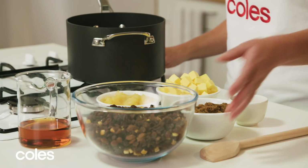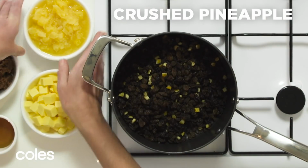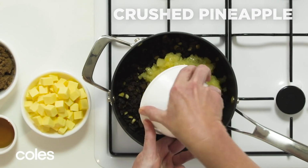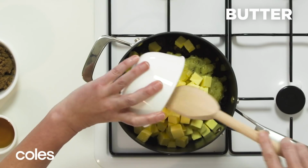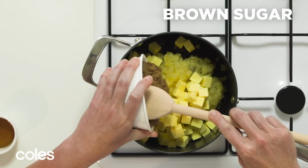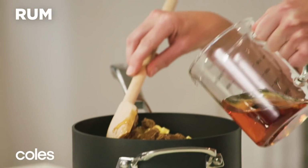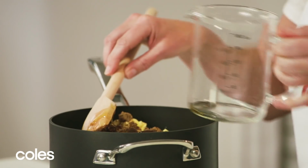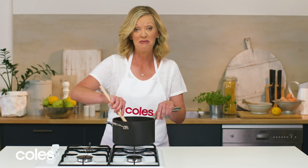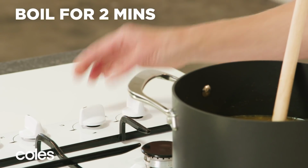To start this cake, I'm adding a kilo of mixed dried fruit to the saucepan, a can of crushed pineapple, adding butter, dark brown sugar, golden syrup and rum. The rum complements the sweetness of the pineapple. Keep stirring until the butter melts and the sugar dissolves. Then turn up the heat and bring it to the boil.